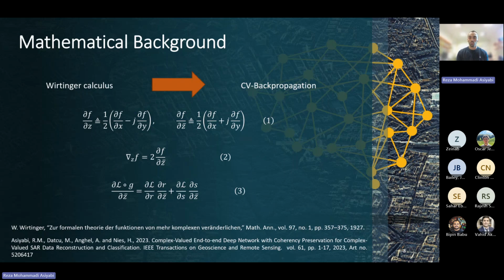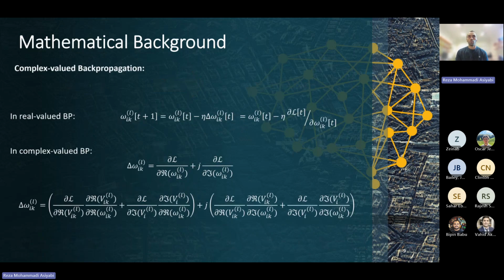layers, and we can compute the complex backpropagation in a similar way that we would do in real values by taking the derivative of the loss function with respect to the parameters that we are computing the correction term for. In complex values, also, we would do the same, but the parameter has real and imaginary components, so we need to take the complex derivative, and we have to use the complex chain rule to compute this derivative. Again, more computationally intense, but feasible, and in this way, we can train complex valued networks as well.